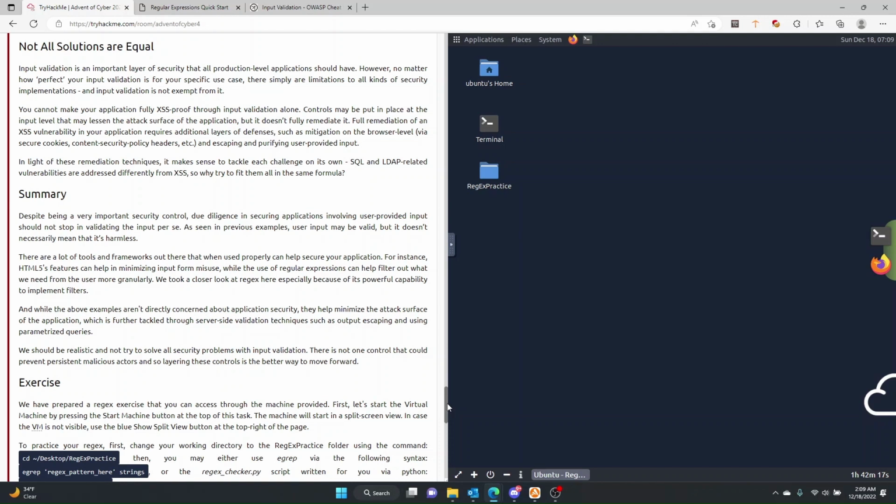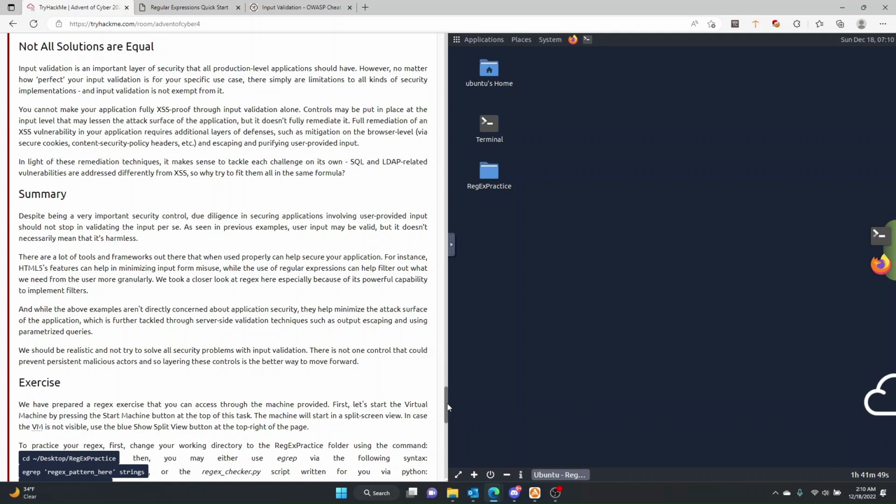However, no matter how perfect your input validation is for your specific use case, there simply are limitations to all kinds of security implementations, and input validation is not exempt from that. You cannot make your application fully cross-site scripting proof through input validation alone. Controls may be put in place at the input level that may lessen the attack surface of the application, but it doesn't fully remediate it.